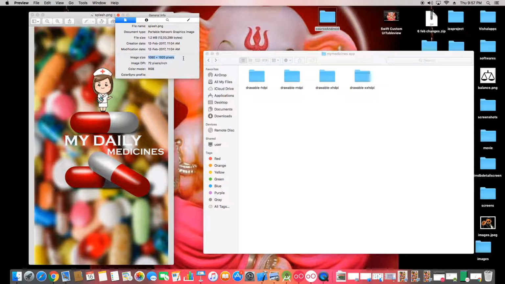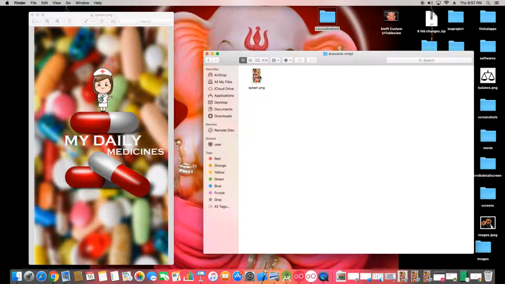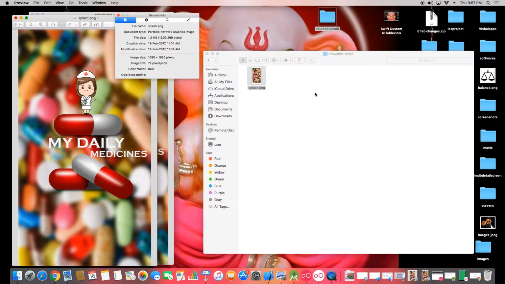So if you see this size, it's 1080 by 1920. That is the biggest size for the biggest mobile of Android. More than this we have XXXHDPI, but that's different, for the tabs. Otherwise, on a simple tab and the biggest mobile size, the 1080 by 1920 size works. Then go for XHDPI, that's 720 by 1280. Nearer devices, it works for all.